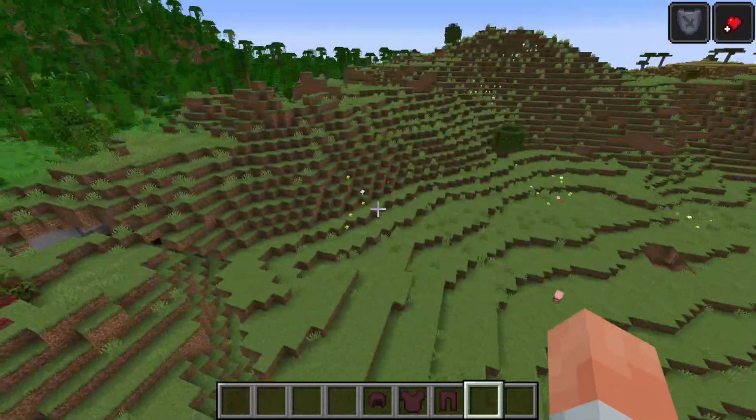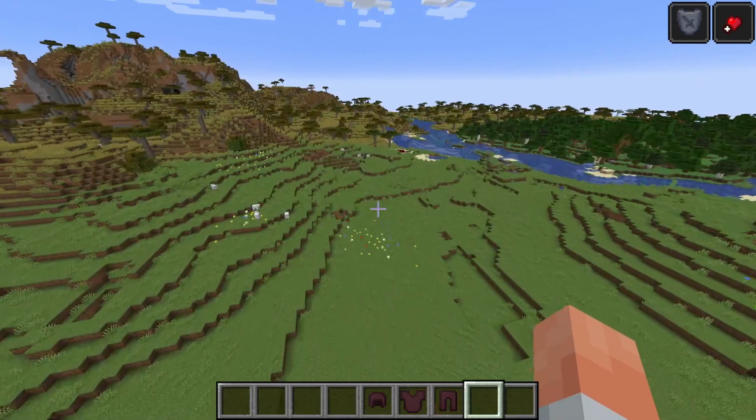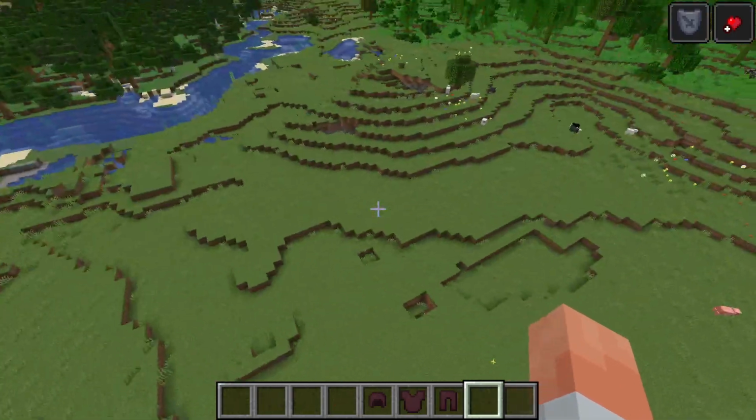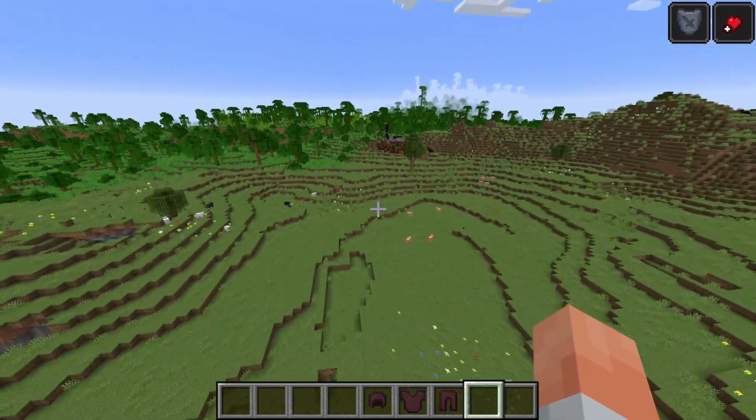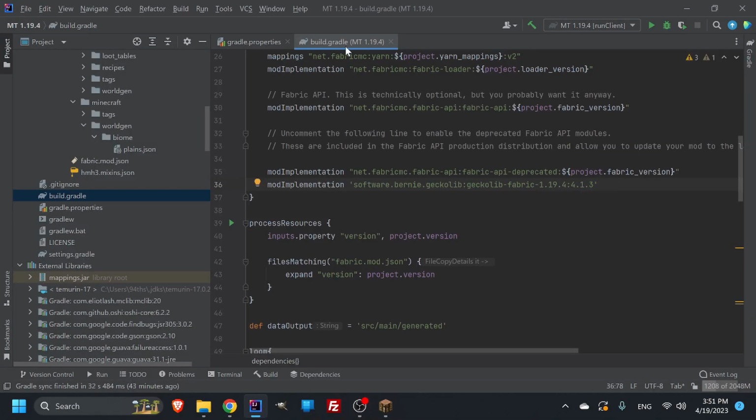Here's a plains biome. There's the top 3 flowers, and there's another lake. I'm pretty sure there could be a floofer somewhere. Oh wait, I didn't tell the floofers that they could spawn. I just realized that. Alright, so that would be a bug, but we're not going to talk about it.